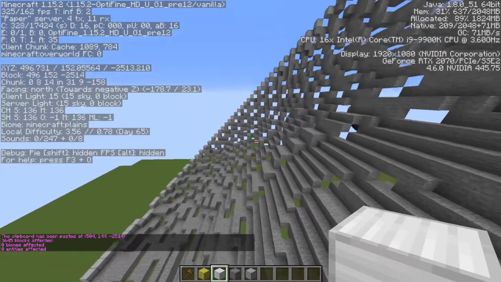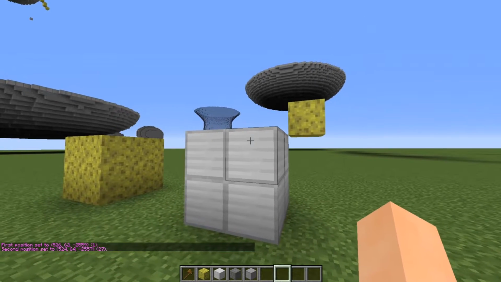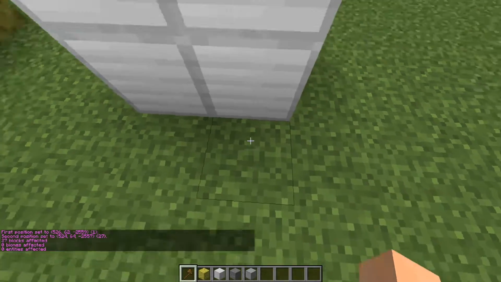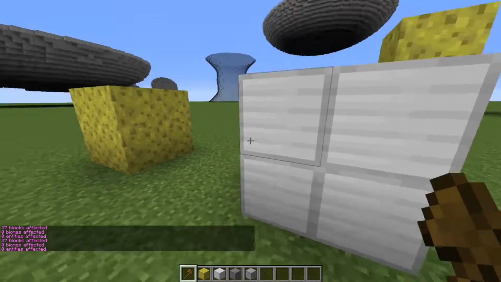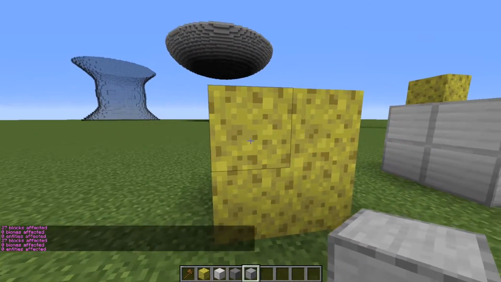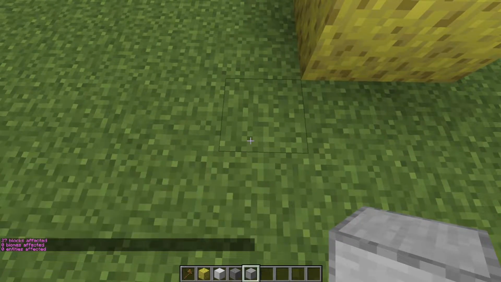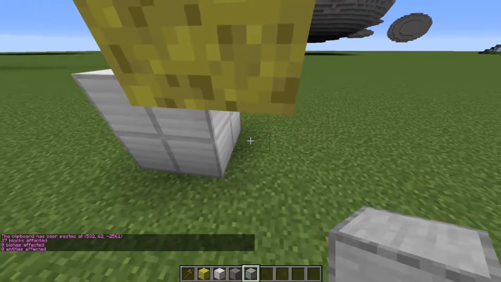-a means not withholding the air. So if that didn't make any sense to you, because it didn't when I said it, it means no air blocks. So just briefly, the -a command. If we do /copy, I've selected from here to the sponge, /copy. Okay. And if we then go over to here and we paste it, /paste, you can see the region around here that I cleared out.